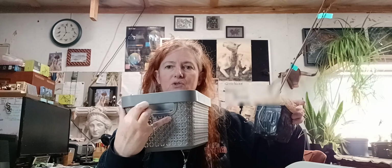pots. It's a lot. So we're going to get started, and this is what each one of these is going to go into. I can only go that high because there's like a handle here, but I'm hoping it'll give them some room to get started and see where they go from there. So first step is going to be to move the camera and get these guys out of their pots.